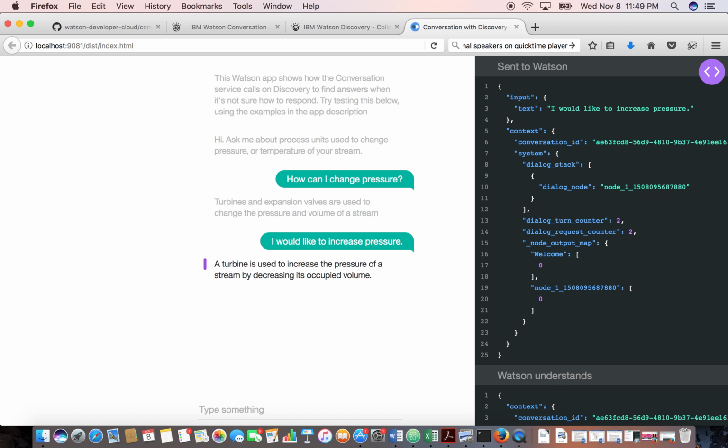Now let's ask a question that is outside of the realm of the dialogue, such as what is carbon dioxide capture? I know that this information is within the documents in my collection.